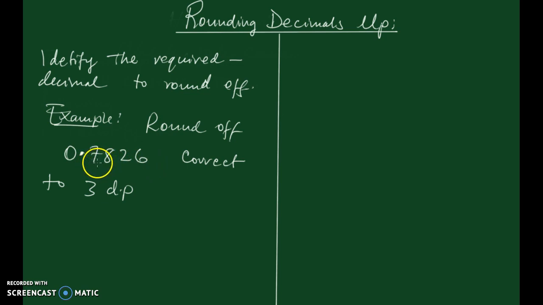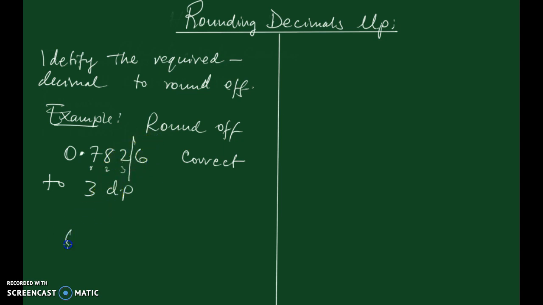Now you count from left towards right, just after the dot. So just after this, we count 1, this is 2, this is 3. So put a demarcation like that, because we are rounding to 3 decimal places. So that is it. Now rounding up will affect all decimals whose next digit is greater than 5.